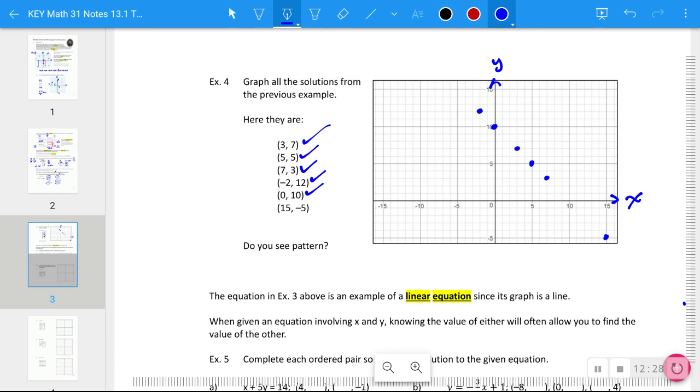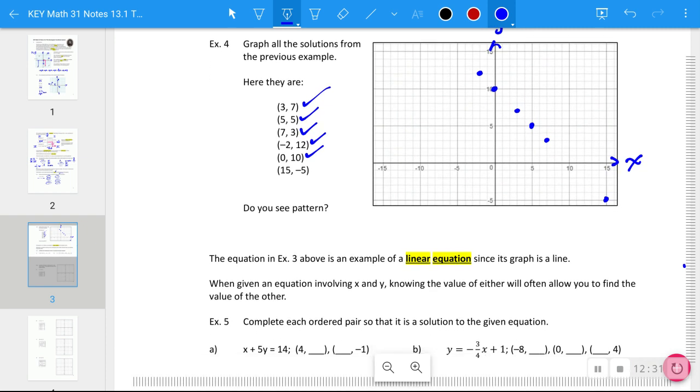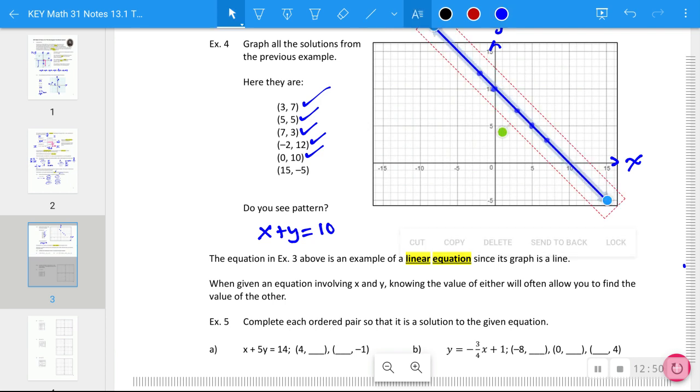And you can see pretty quickly here that we have a pattern going. These are all lining up in a straight line, and that means that x plus y equals 10 is, a mathematician would say, a linear equation since its graph is a line. So let's connect these, and you can see a straight line works perfectly through there. And you'll have to excuse me as I move this around a bit. But there we go. There's the linear equation. x plus y equals 10. There's millions of other points on that line that also work. For instance, 2, 8 works, and so does 8, 2.